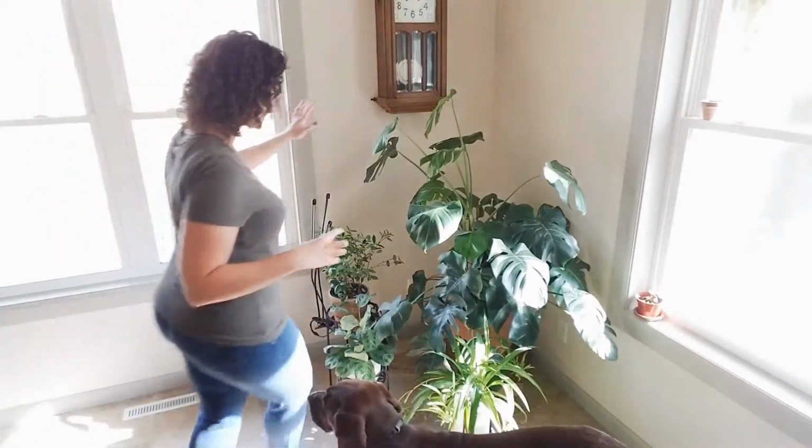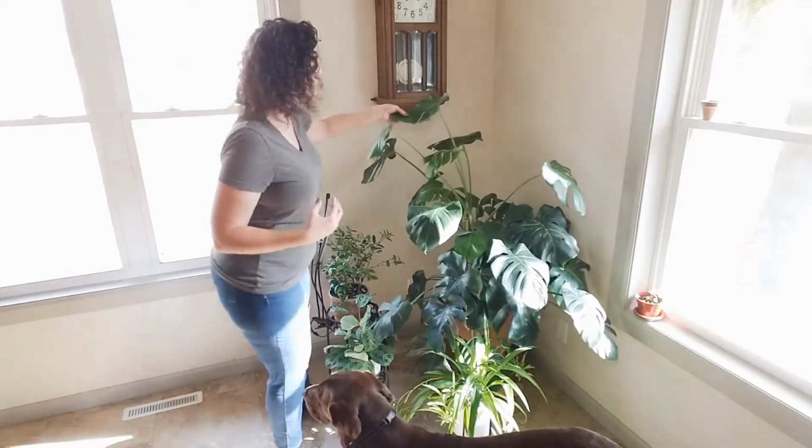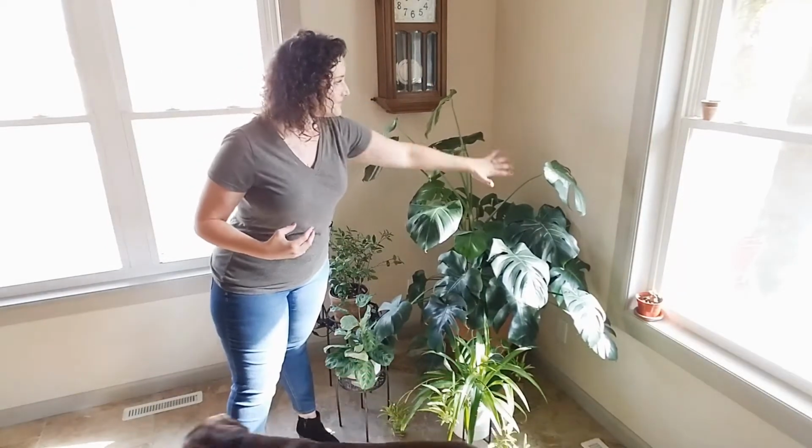This is my Monstera plant, and we are like getting there. I'm 5'7". And you can see all of these new leaves are just killing it.